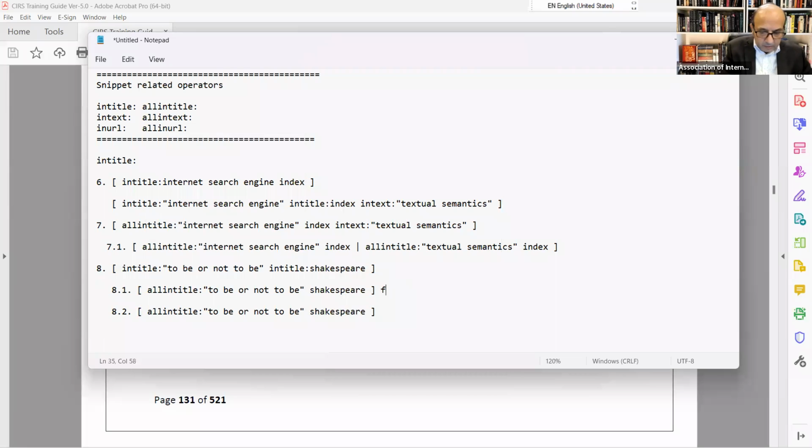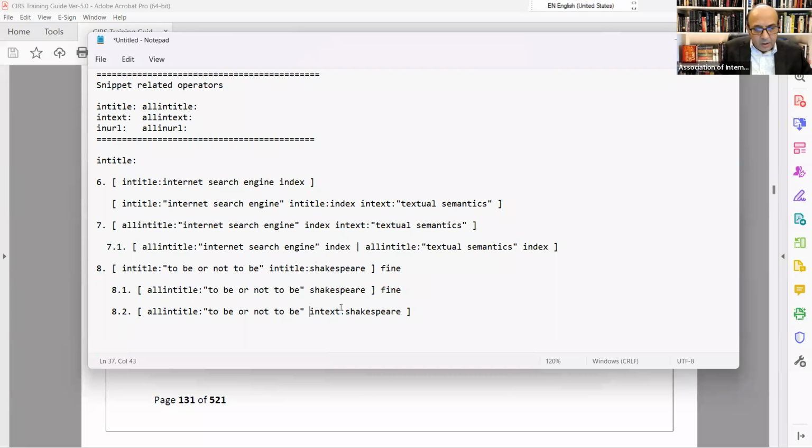But if I want to use the word Shakespeare in the text portion or in the body of text, and I have to use it like this, it won't work, only because there is now less flexibility. All in title is not going to accept or coexist with any other operator.